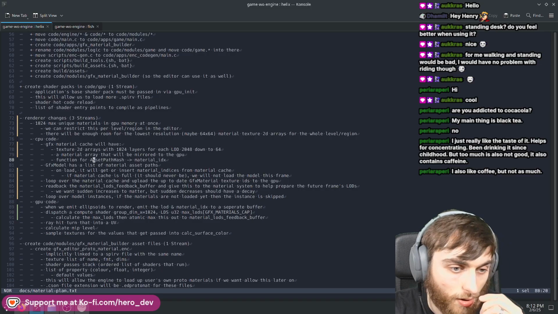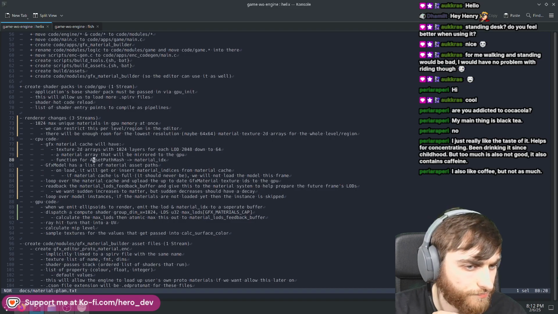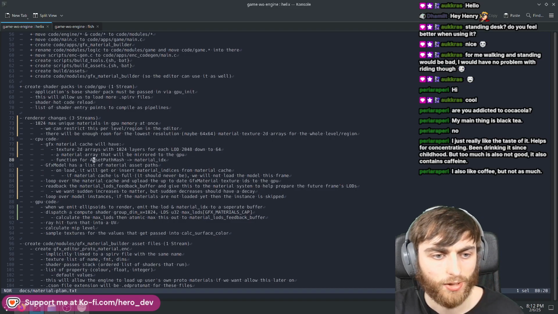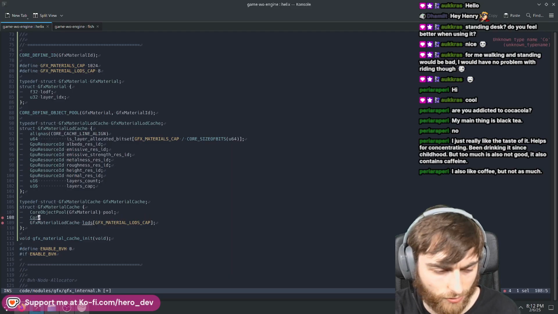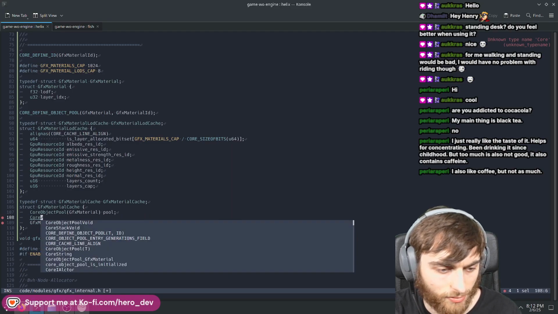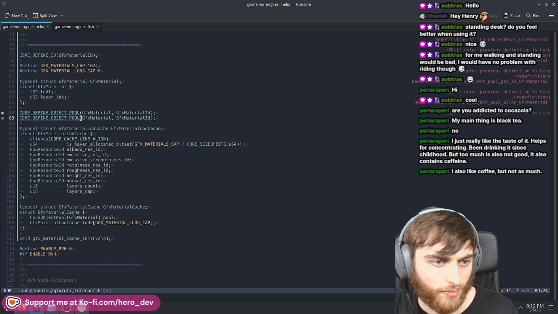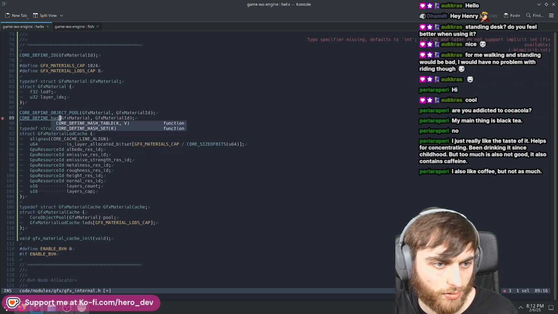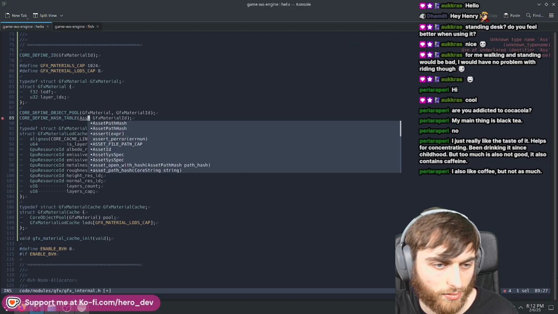Write an asset path hash to material index. So we need a hash table for that. We've currently not really got a good hash table for just having hashes as keys. We need to sort that out later, but I've got a hash table. I need to declare another hash table.